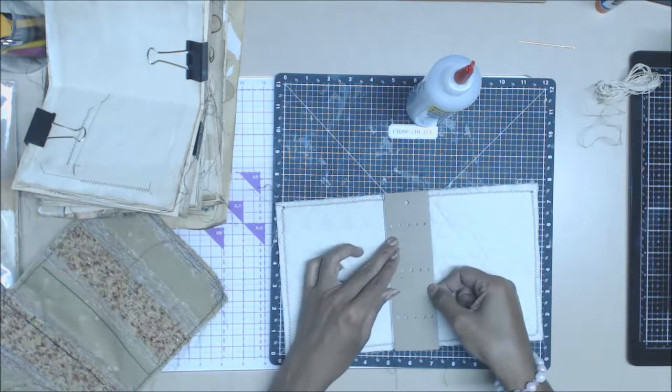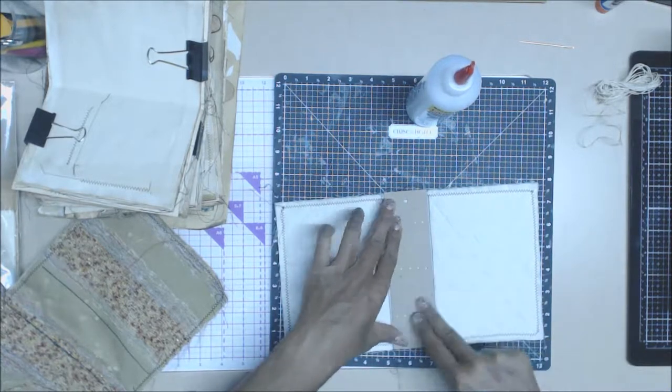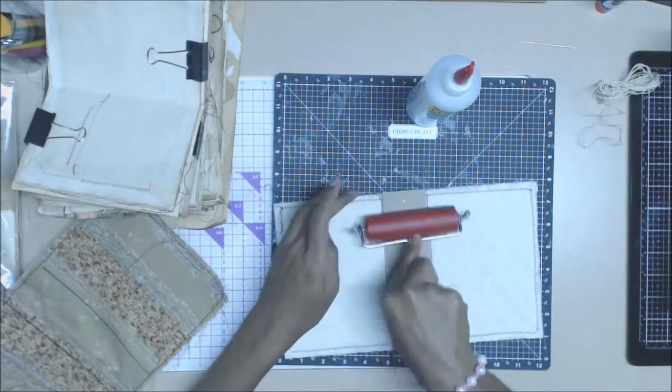Place it in between the two markings that you made. Press down firmly. If you have a brayer, go ahead and use that and give it a good burnish.